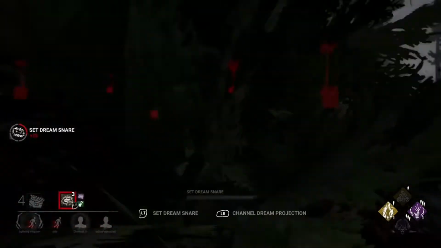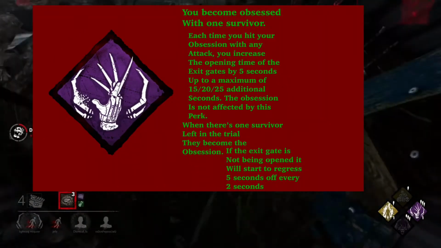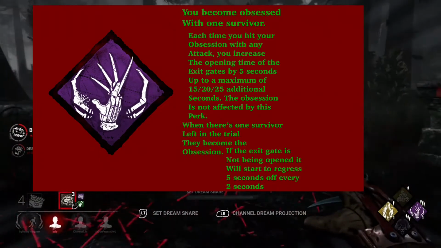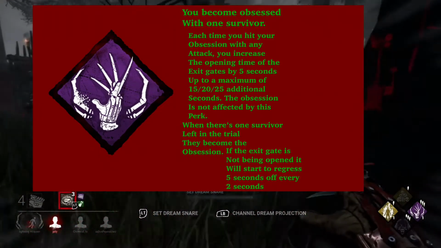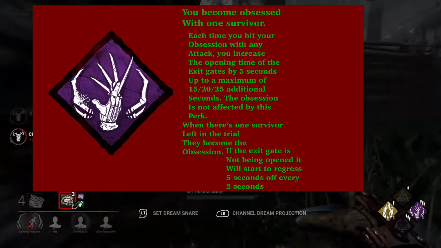Alright guys, so my changes to Remember Me are this. Basically I made it so that each time you hit your obsession with any attack, which includes chainsaw and hatchet, you increase the opening time of the exit gates by 5 seconds, up to a maximum of 15, 20, and 25 seconds.